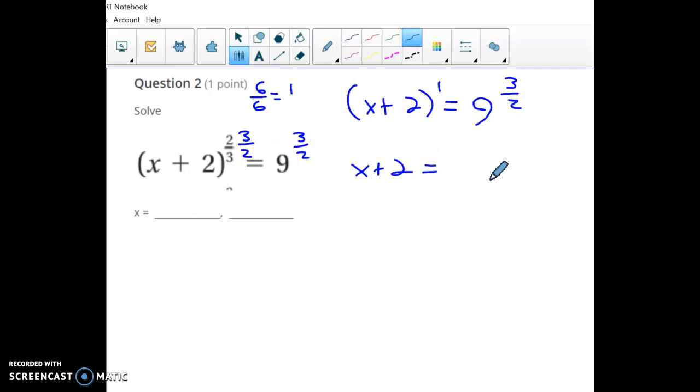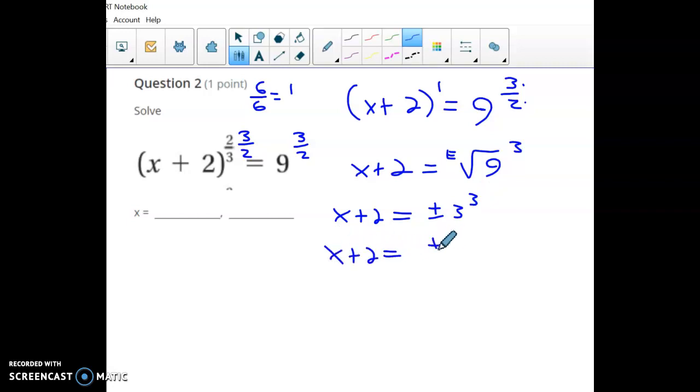And then on the other side, I'm going to switch it. I'm going to do a square root because the root's on the bottom, power is on top. So root 2 power 3. And that is significant because the square root of 9, that's an even root, even index here, and positive. So that's going to be both plus and minus 3. So then when I cube, I'm going to cube both positive and negative 3, giving both positive and negative 27.